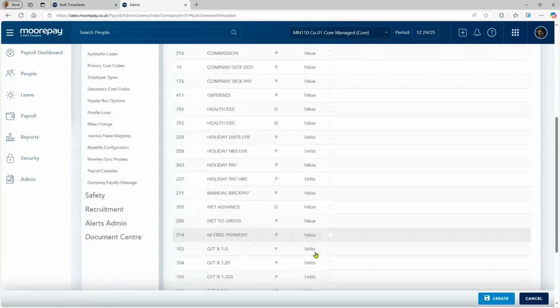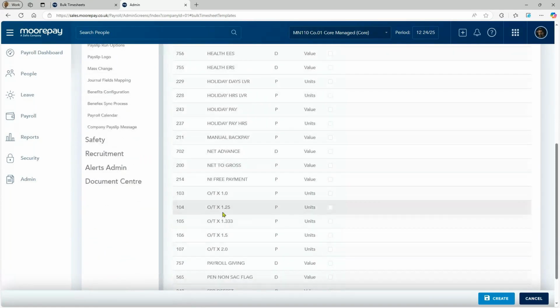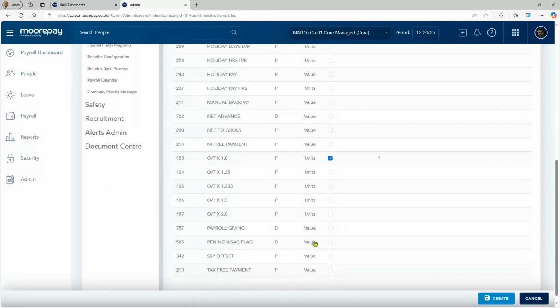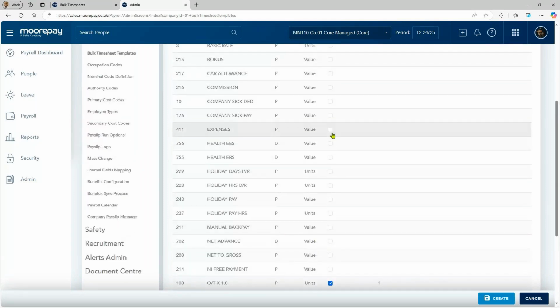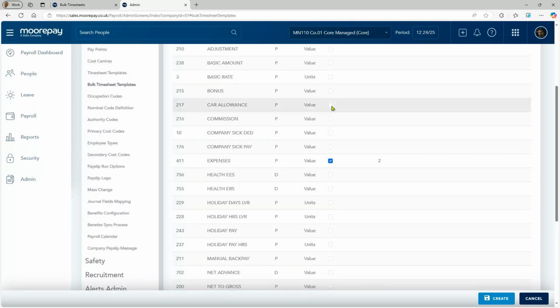This is where you then decide on what you want to choose. So, for example, I want overtime. I want, let's pick something else. Let's say expenses. Let's go with car allowance, and let's say bonus. You can have as many as you want. Of course, it's best to select what you use more frequently.